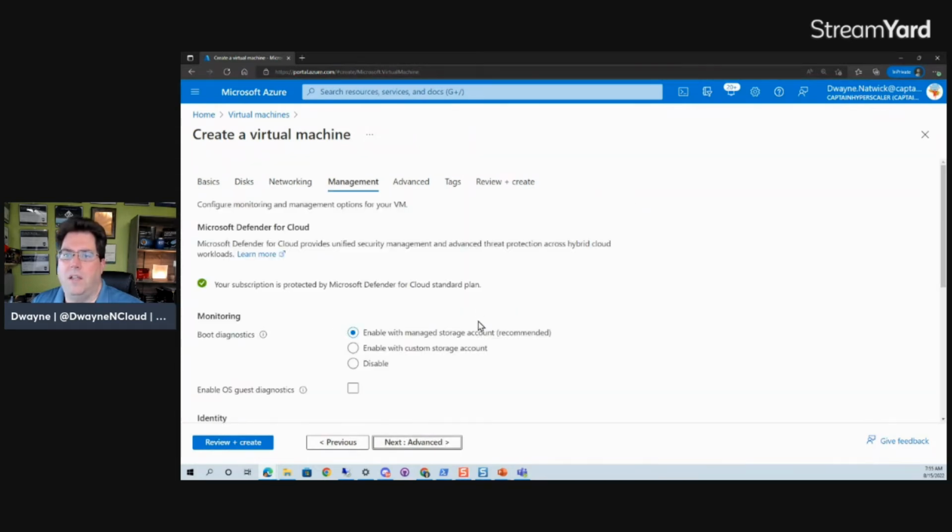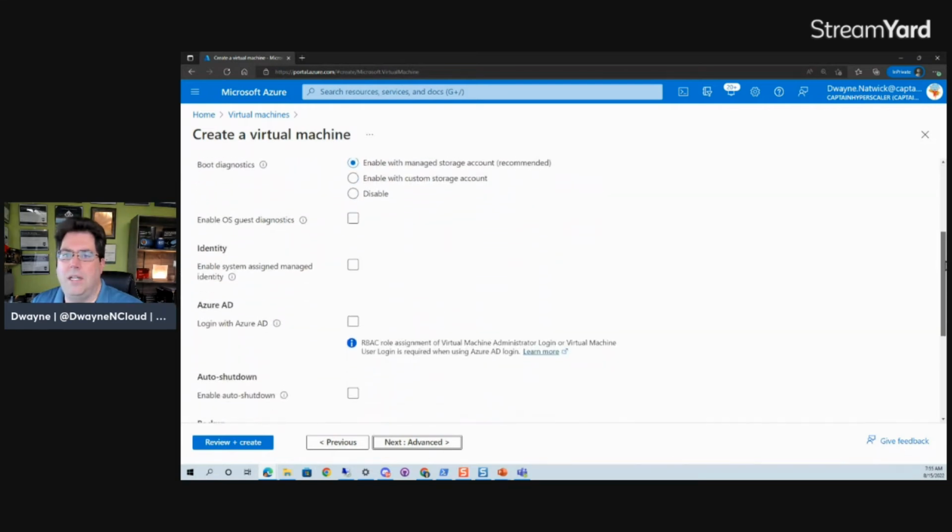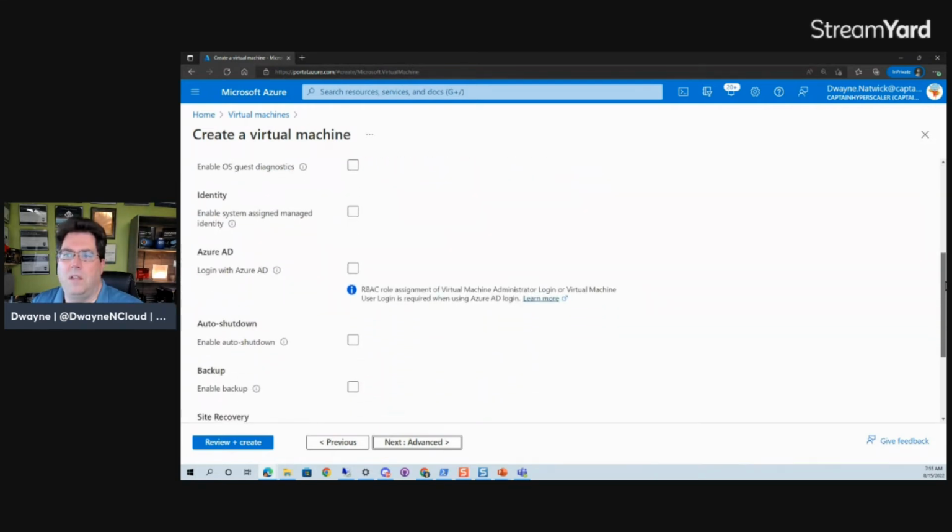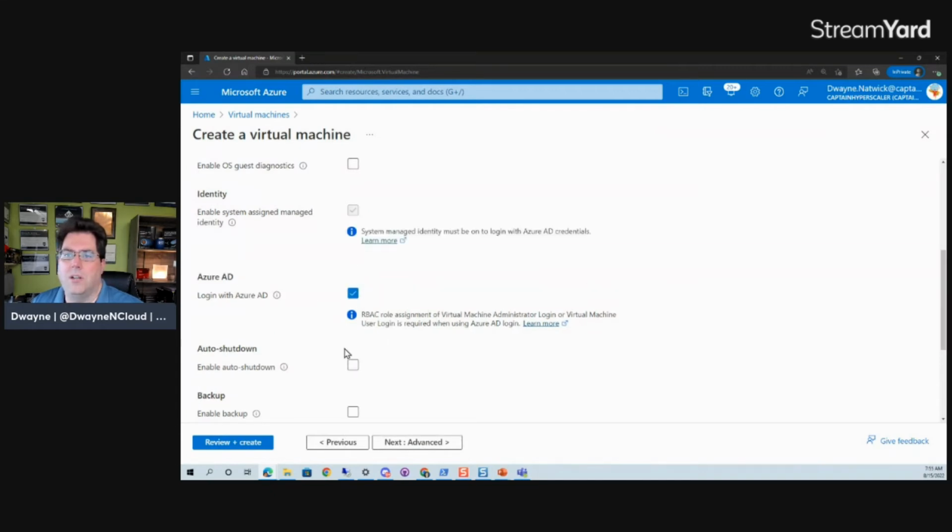And in here, I think it's in Management, under Identity, we can now say log in with Azure Active Directory credentials. You notice it actually checked the system assigned managed identity when we did that, to allow that to take place.